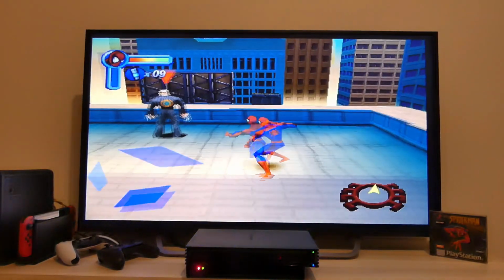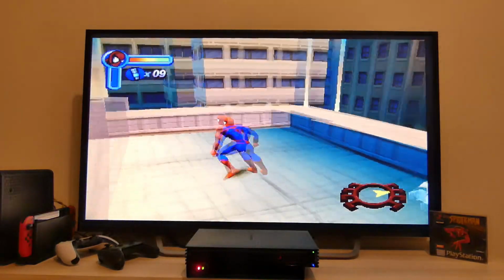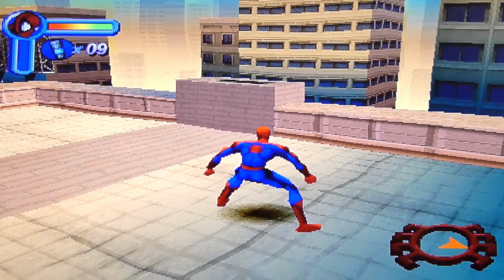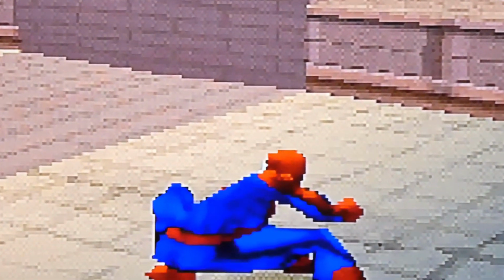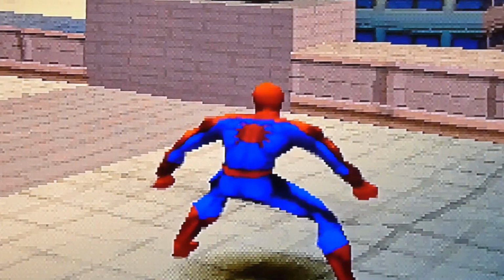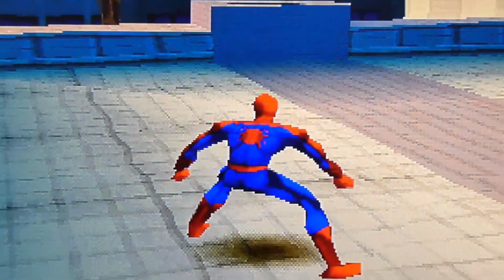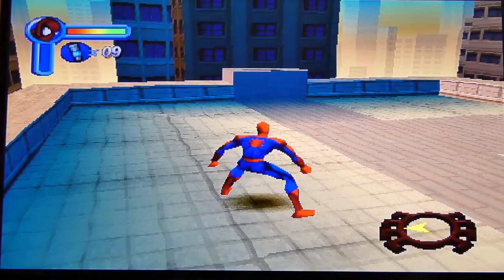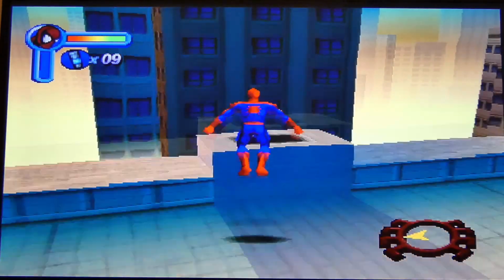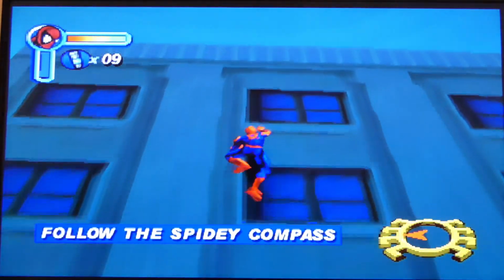But what's going on here? Again, it looks really good. This cable. It's another zoom in for you guys. Even the edges on the character, right? I mean, of course, I'm zooming this a lot, right? Of course, you can notice the pixelation, but it just looks so much better. I want to use my spidey compass to find the bank.